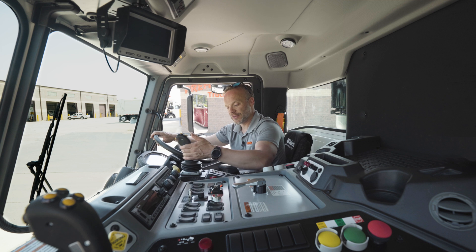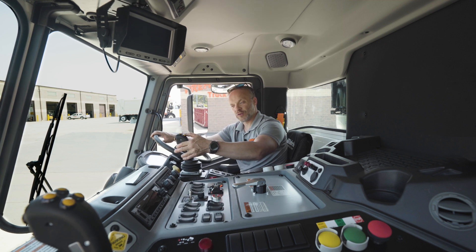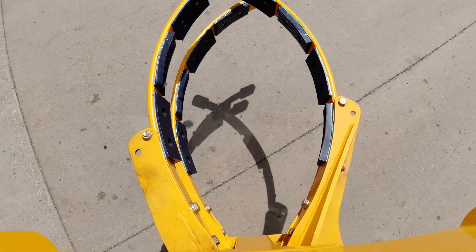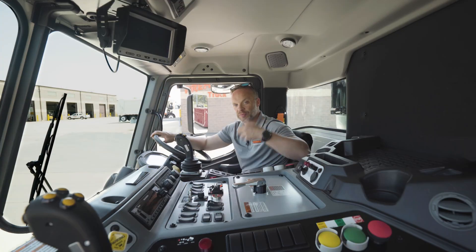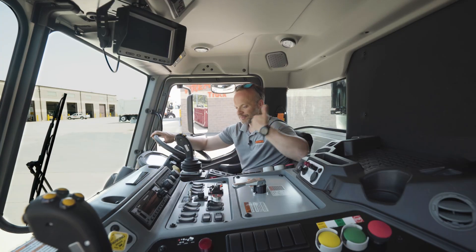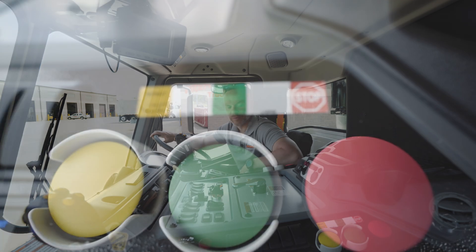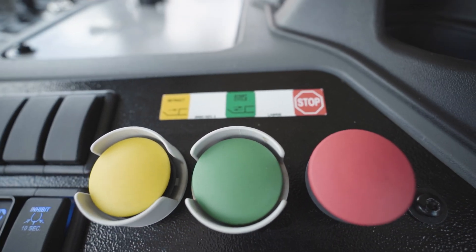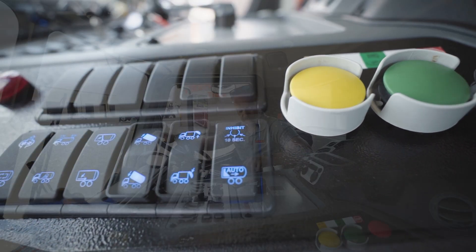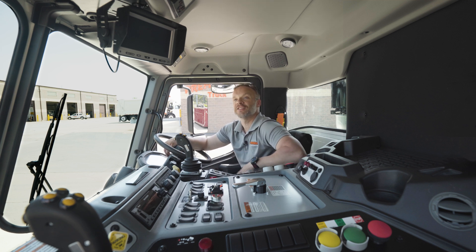It's very simple to operate the arm — just out, bring it back from the top of the truck, and go ahead and dump it. The fingers are controlled by these two buttons here. You can set the packer to be automatic so pretty much every time you dump, that packer is going to go back and make sure you've got a clean hopper to dump into. There's the stop buttons, the packer button, the retract button, the pump — there's not much to this, and that is the beauty of the design.